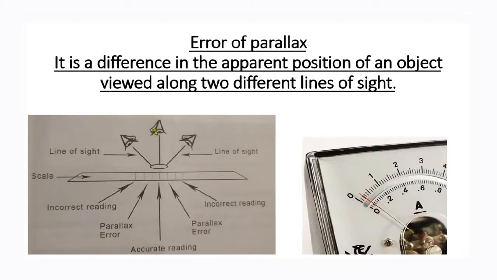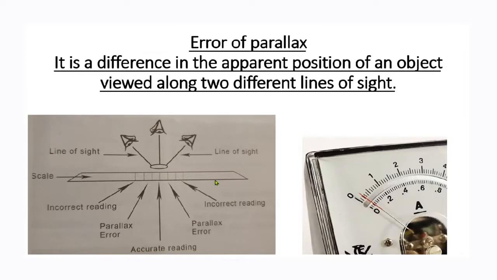the view of sight right from the top is the correct way to look at an analog instrument. But if you're looking at it as indicated by these pictures of sight from two different angles, then you are never going to take a correct reading, as indicated at the bottom. If you're looking at it from an angle, you're going to get an incorrect reading, and if you're looking at it from that angle, you're also going to get an incorrect reading. Please make sure that you look at it directly from above.